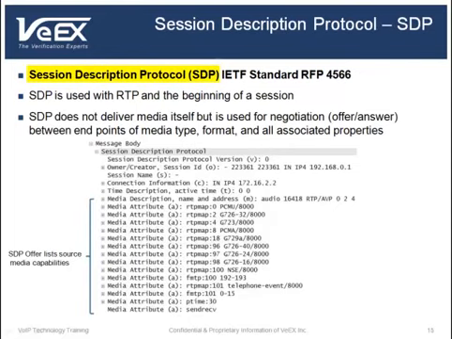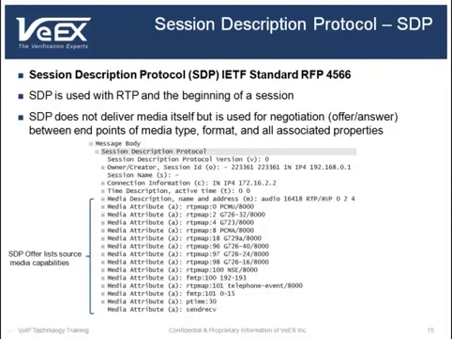Session Description Protocol, or SDP, is defined in IETF standard RFC 4566. SDP is used with RTP at the beginning of a session. SDP does not itself deliver media, but is instead used for negotiation between endpoints of media types, formats, and all associated properties. The picture here shows the details from a packet capture protocol decode of an SDP packet.